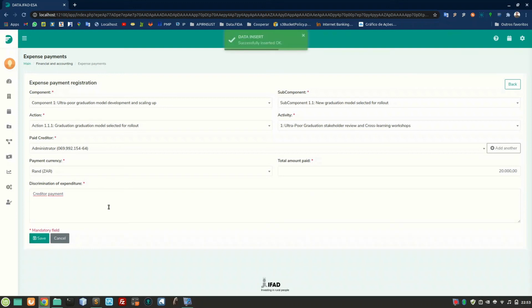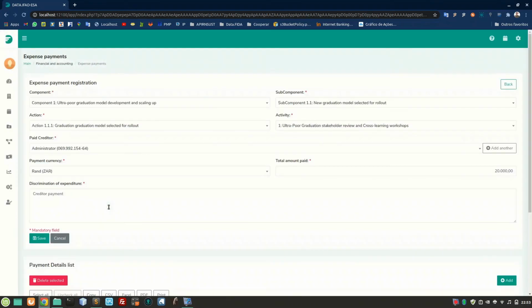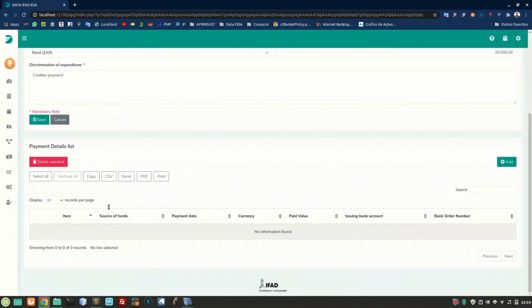After registering that data, the system will then open another form where we can register more details about that same payment.